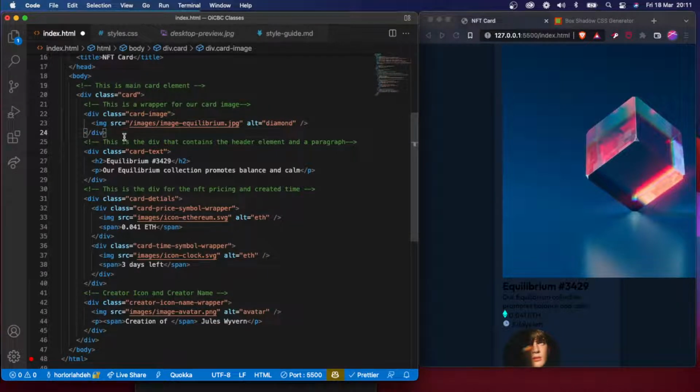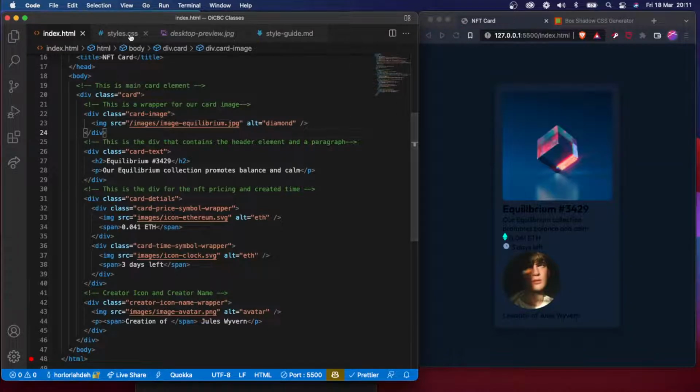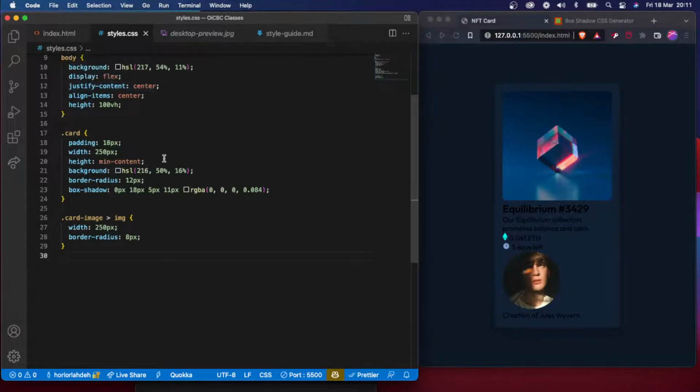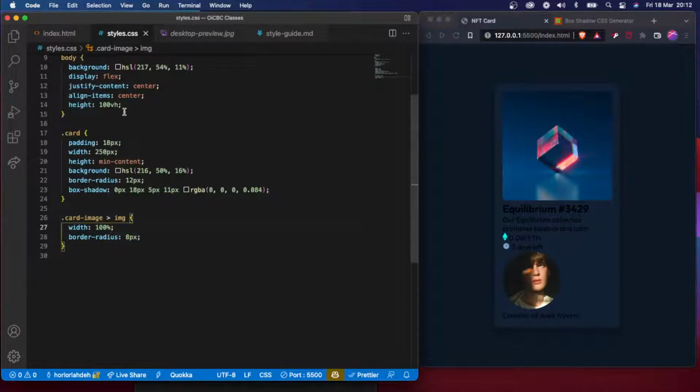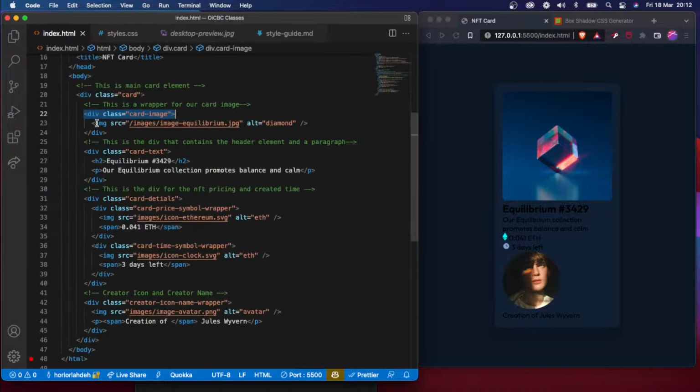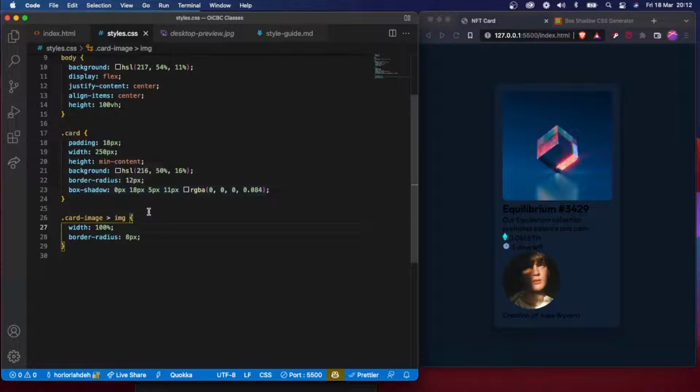But I just decided to put it inside of a block level element, and then we can call it a day as such. One of the things we can actually do here is set the width of our image to 100%, and that means it's going to be as wide as the div that is wrapped around it. So the image will be as wide as this div, and that's fine. And the div will be as wide as the card, which is the parent. So that's the idea behind it.